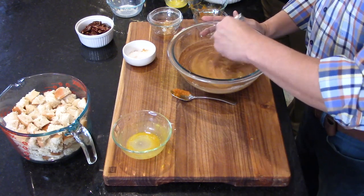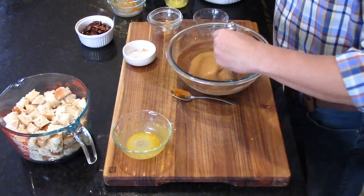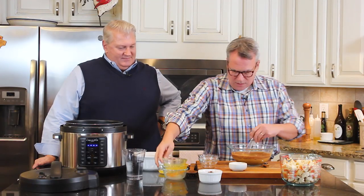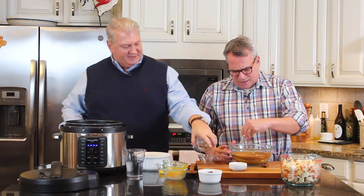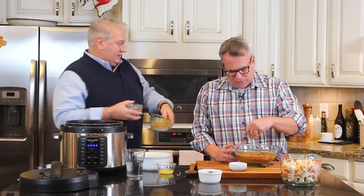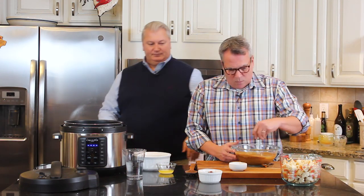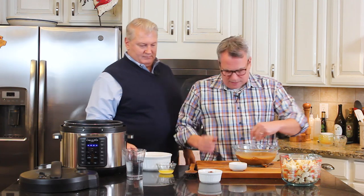Oh my gosh, it already just smells so good. I just love it. Everything about it is so good. So now what we are going to do, why don't you help me scoop these bowls up. Let's get this out of the way. Get it all mixed up together. You really do want to make sure that this is fully incorporated because it just makes for a better final dish.